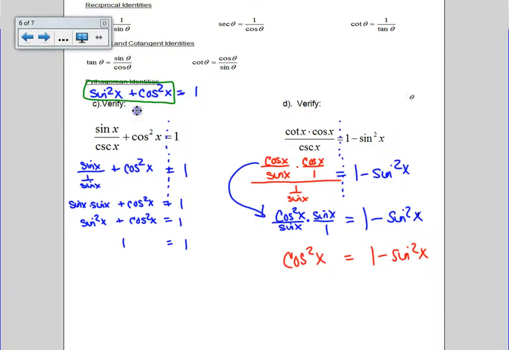Okay. Remember that Pythagorean identity I accidentally covered? I think that if you guys could solve for cosine x, I think we'd be done. Rearrange this identity so it says cosine x equals. What would you do? You'd subtract the sine squared over, right? I think we're done. Is cosine squared equal to 1 minus sine squared? Okay. So our final line says 1 minus sine squared equals 1 minus sine squared. So you definitely know if you did it right, because if you get to the last line and you can't get it to equal, then something's wrong. Okay.